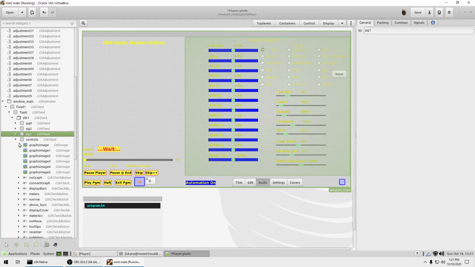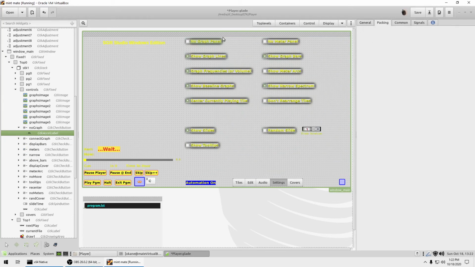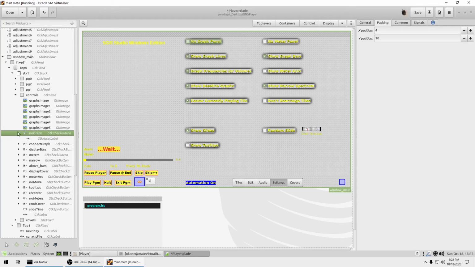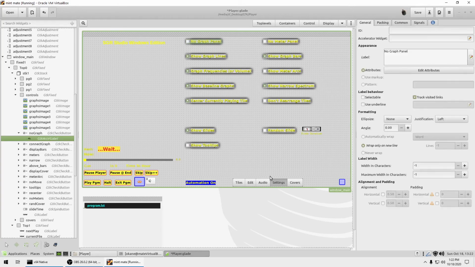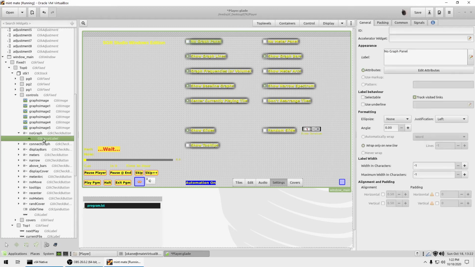The controls page, again, more buttons, slightly different. For example, if I go up here, this guy, you can see that's the label. This is the button. The button is no graph, and inside it is the label. The label doesn't have an ID. Okay, no graph is the one up here in the upper left, and that of course does have an ID. The label in it, the one thing you're actually seeing, does not have an ID because the program does not modify it. It's static. So there'll be labels and things that have no ID because they're not being modified by the program. That stays the same throughout the program.